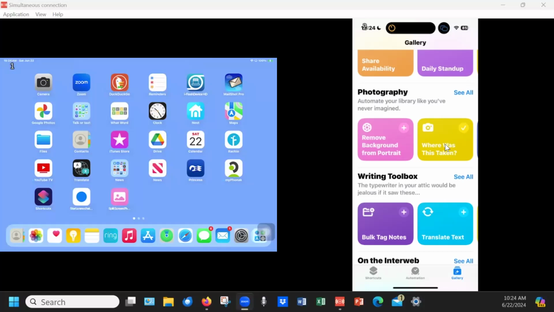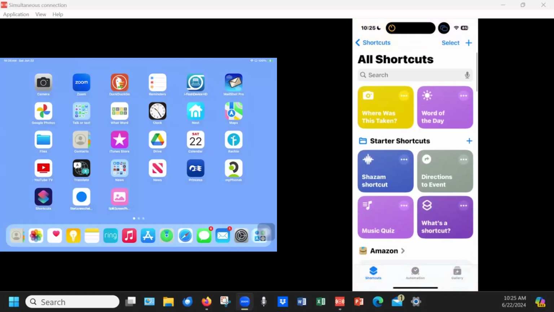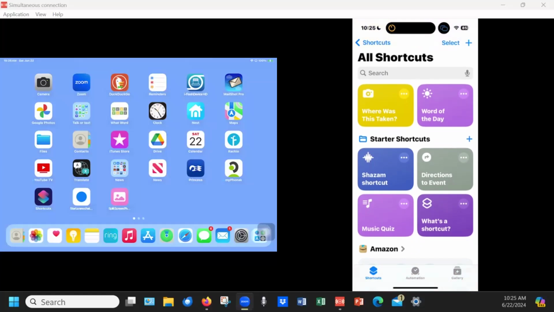Thank you. And now at the bottom, you're going to switch from looking at the cloud gallery, which says gallery at the bottom, to shortcuts at the bottom. Okay, thank you. And then at the top of the list, it should be the one you just added.